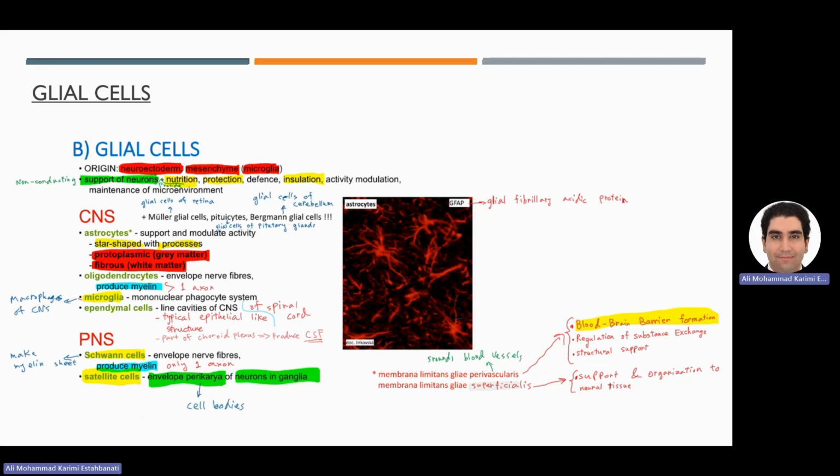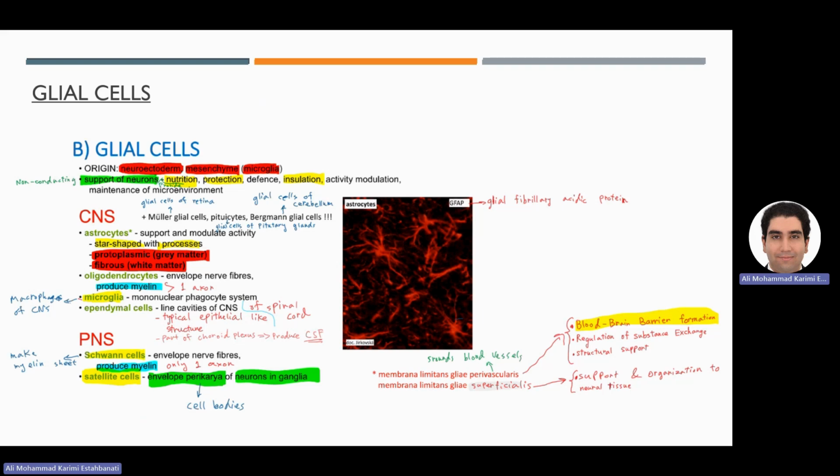And the difference between the oligodendrocytes and another cell, which is called Schwann cells in PNS, is that both of them produce myelin sheath, don't get me wrong. But the main difference is that oligodendrocytes can do that for more than one axon at the same time. While in PNS, the Schwann cells can only produce myelin sheath for one axon at a time. It's very important for you guys to differentiate this. It could be a very easy question in your final exam, and you can easily get the point because of this.